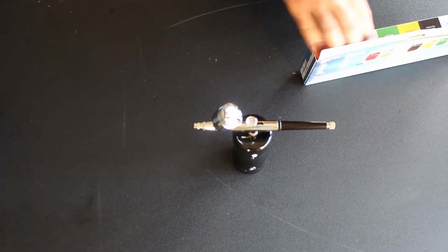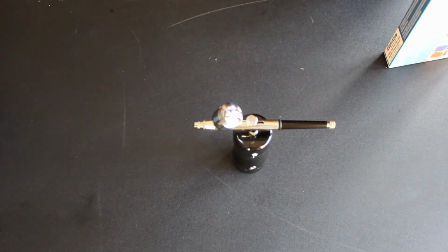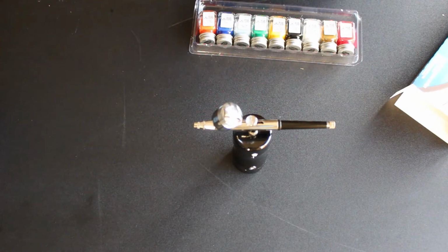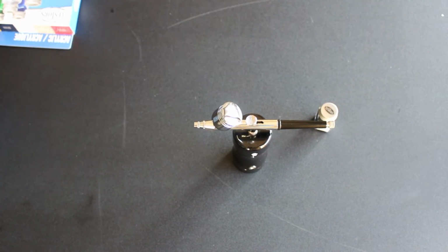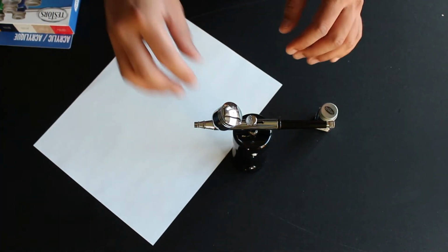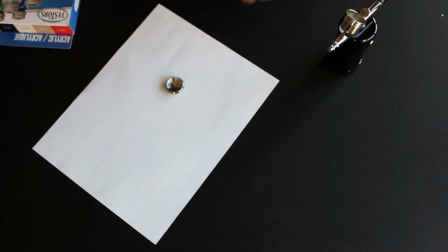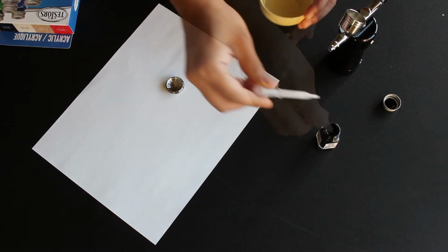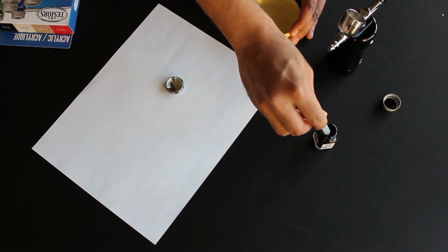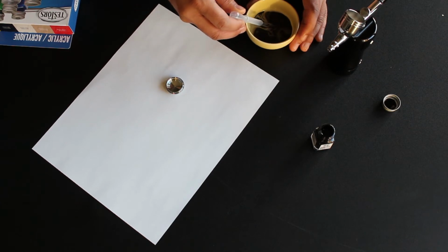I'm using this acrylic color that I bought from Amazon to paint my models. Let's take a blank sheet of paper. Now let's open the paint bucket cap, take a color. I'm going to use this pipette that comes with the package to transfer some color into a bowl with the water. I'm going to dilute it a little bit further so that I can use a minimum of paint for this demo.